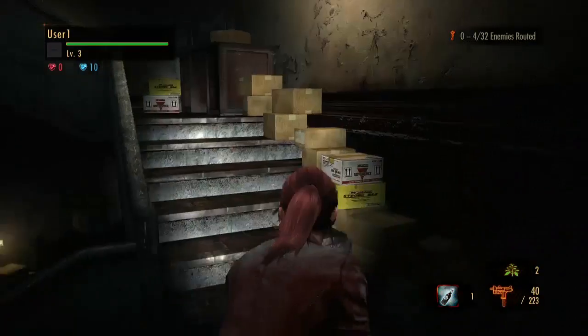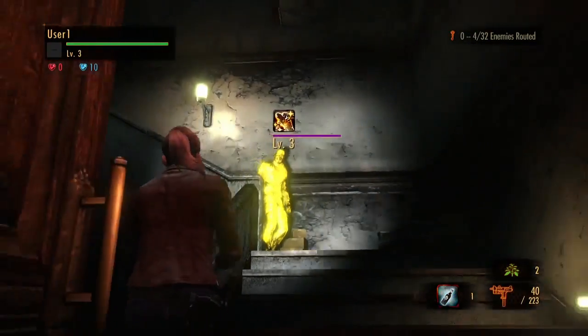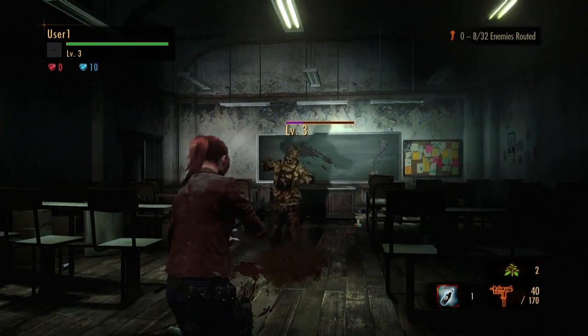Let's see. Here we go. We have another one of our new attributed enemies here. Looks like this guy's gold. So far we've only seen enemies from episode 1 here. These guys are called the Rotten.